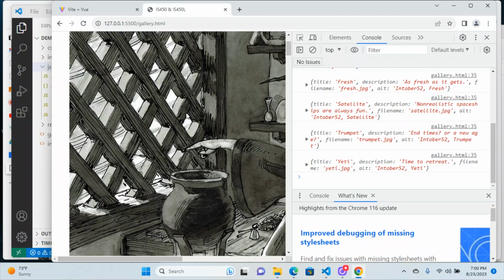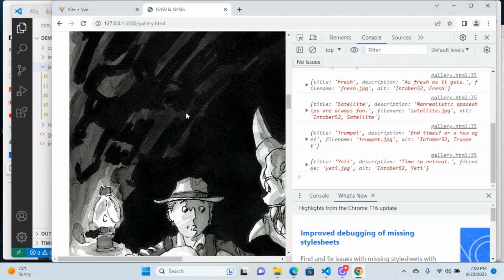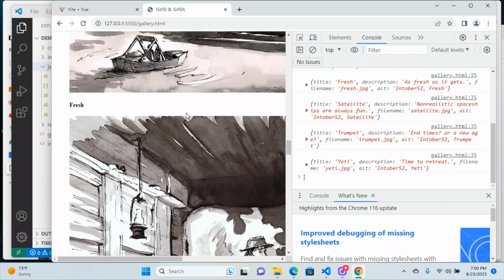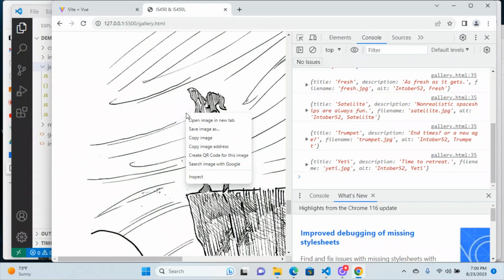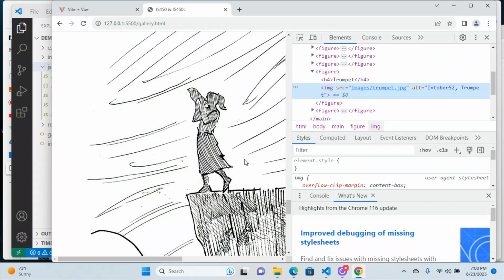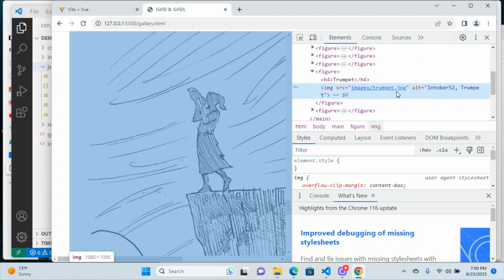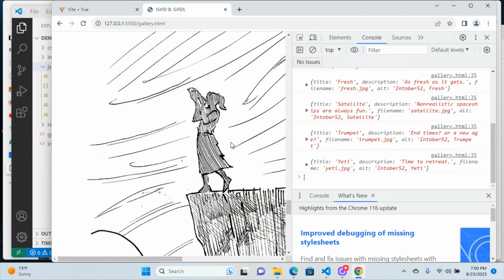Okay, and now we're getting these big images, which I really should have made smaller for you guys, but here they are. We're getting the H4, the image, and the alt tag. I can just right click and inspect to make sure that's showing up all right, and there it is. There's the alt, exactly as I would expect it.